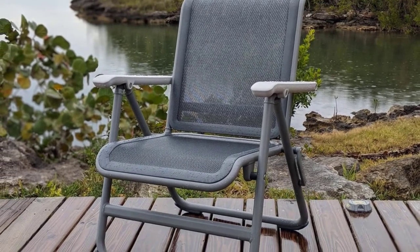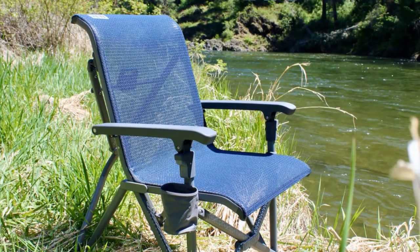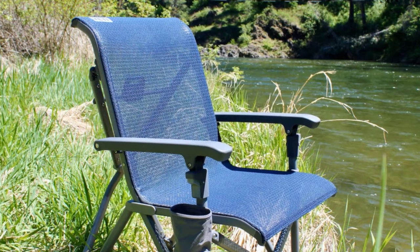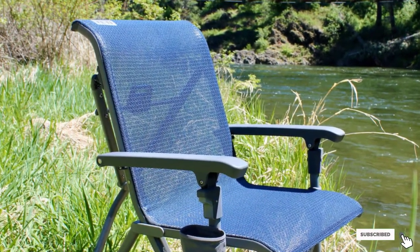It's well-designed, quick and easy to fold, and though it's a bit heavier than some, the well-padded backpack case makes it a breeze to carry. If you're looking for a strong and comfortable chair and you're willing to pay for the best of the best, we highly recommend the Trail Head Camp Chair.